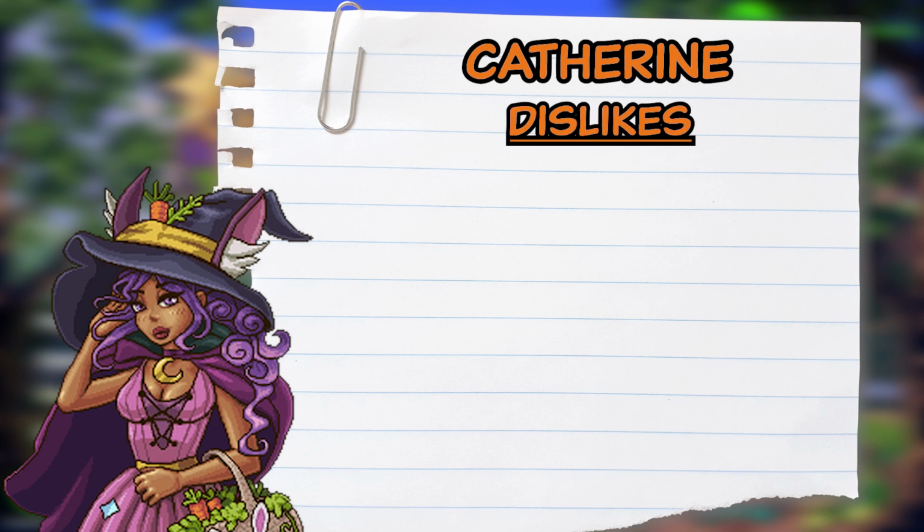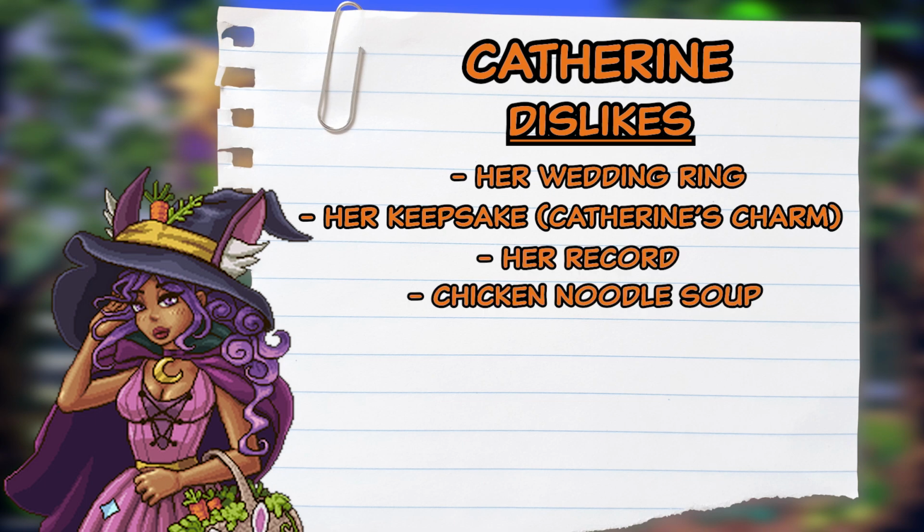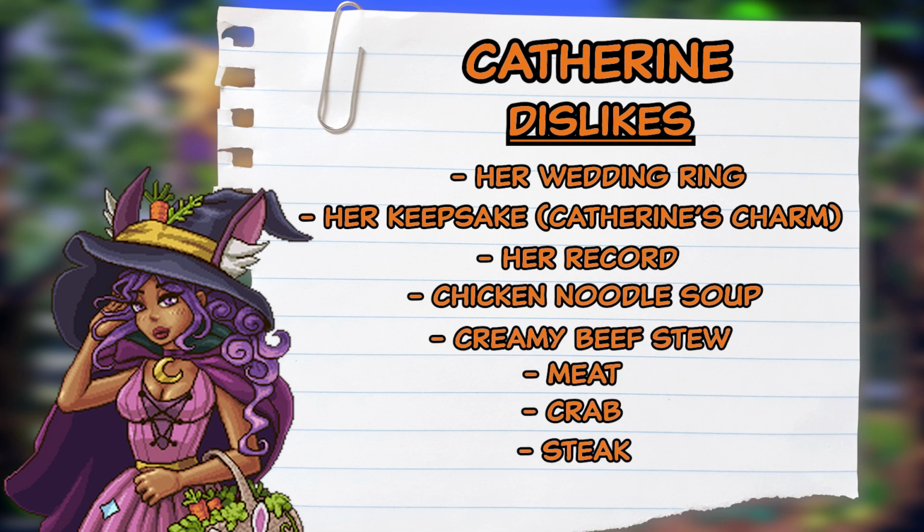Her dislikes are her wedding ring, her keepsake, which is Catherine's charm, and her record, as well as chicken noodle soup, creamy beef stew, meat, crab, steak, and fish.